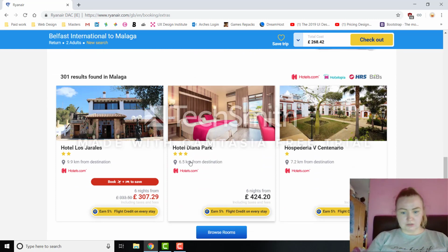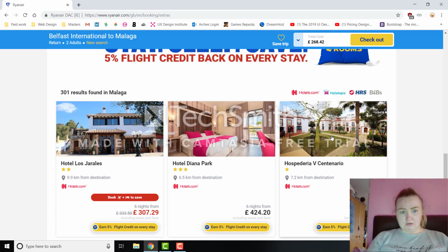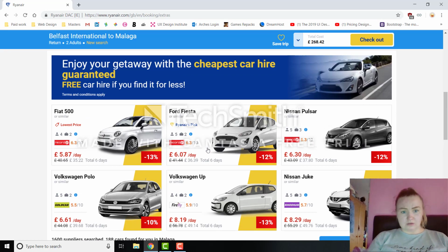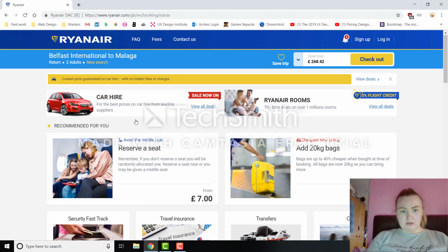Where do I need to go to? Yeah. Oh, right down the very bottom. So this gives me a lot of random options. To get some baby equipment, musical equipment, sports, hotels. Do you think they don't make it very clear of where you actually need to go next if you don't want any of the... Yeah, I think if you know... Oh, well, actually, you can click up here, but I didn't know that.